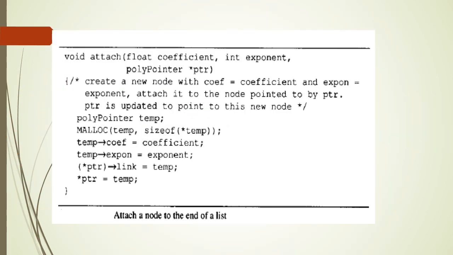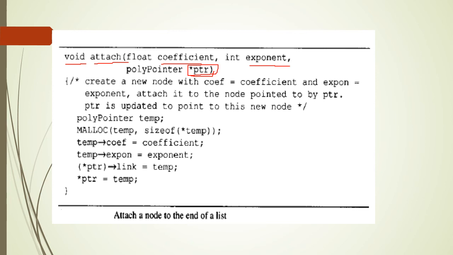Attach function of a circular linked list with header node for a polynomial. Here this function is not returning anything, therefore the return type of this function is void. Name of the function is attach. It will attach the coefficient and exponent to a resultant polynomial. So you are sending the address of the last node, next to which you are going to attach. That's why you are sending the address from the polynomial addition function.